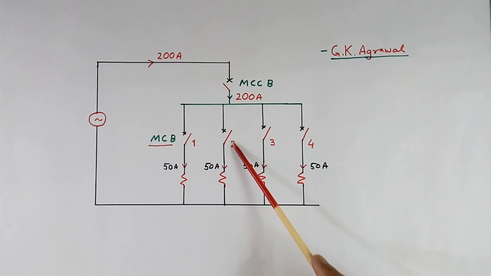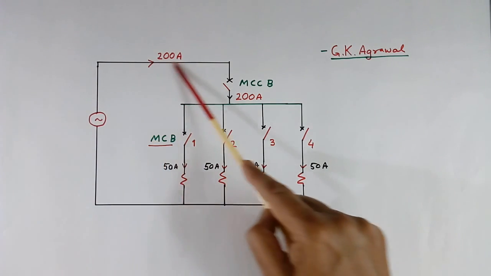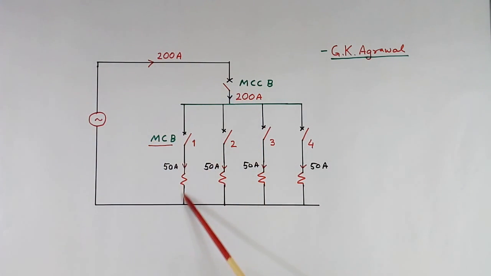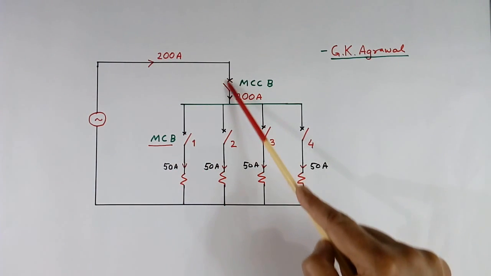Now this contact, what I have shown open, will remain closed if this is not tripped. Now let us see how current flows in this resistor or load. Like this. So this current is flowing in this MCB also, in this MCCB also. Similarly here.